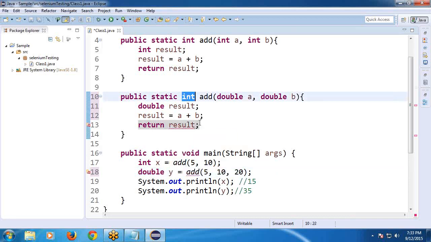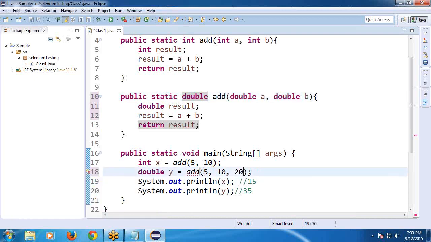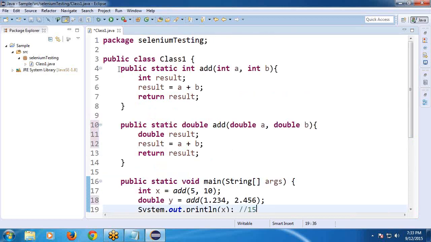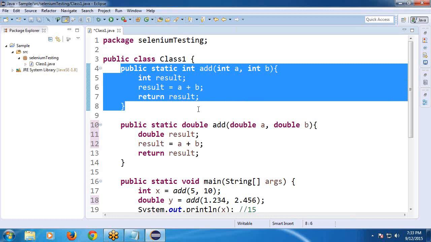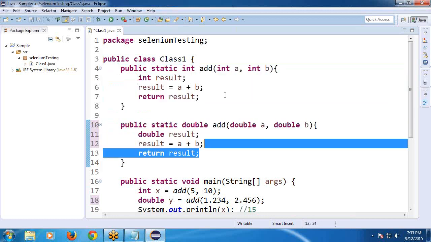Oh, 1.234, 2.456. Observe Sindhu. First method name add. Second method, same name, add only.